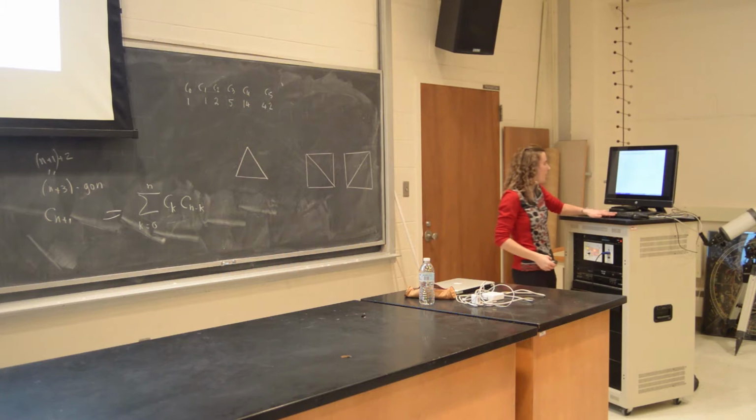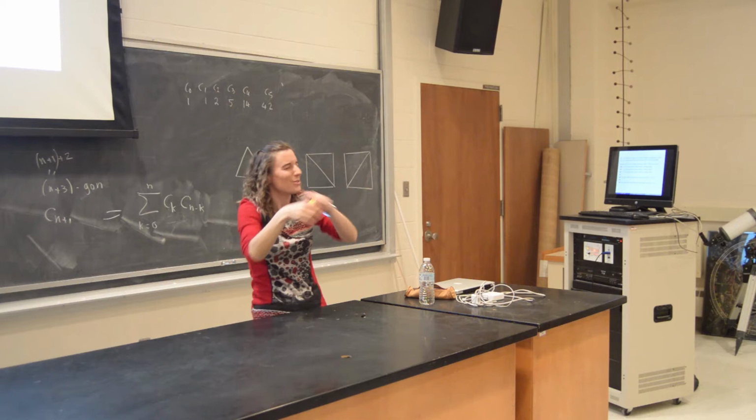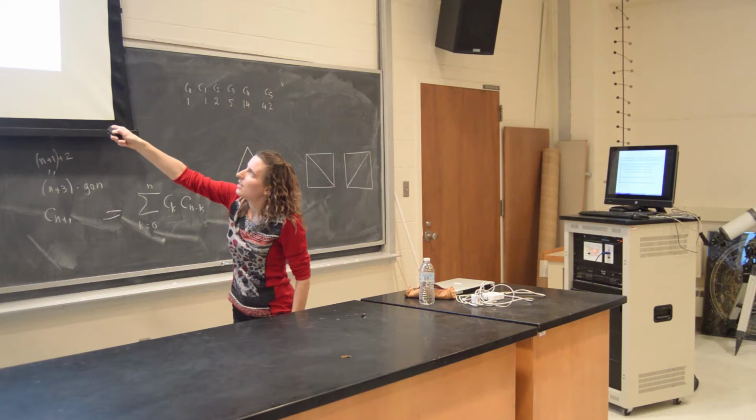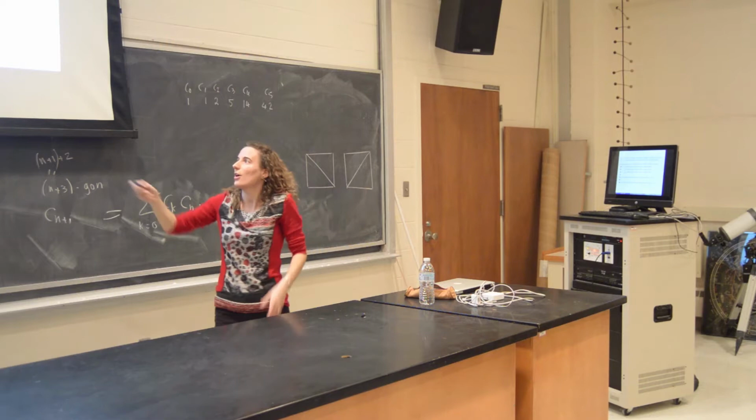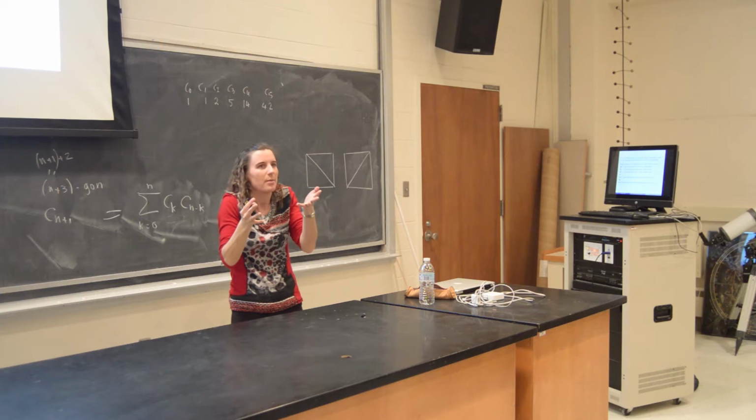Okay, in general, and I want you to see where the formula comes from. M_n is the number of ways a subset of n people can shake hands without crossing hands. Either zero people shake hands, or two people, or four, or six, or 2p. It has to be an even number of people shaking hands. This p has to be the integer part of n over 2, because n is not necessarily an even number.